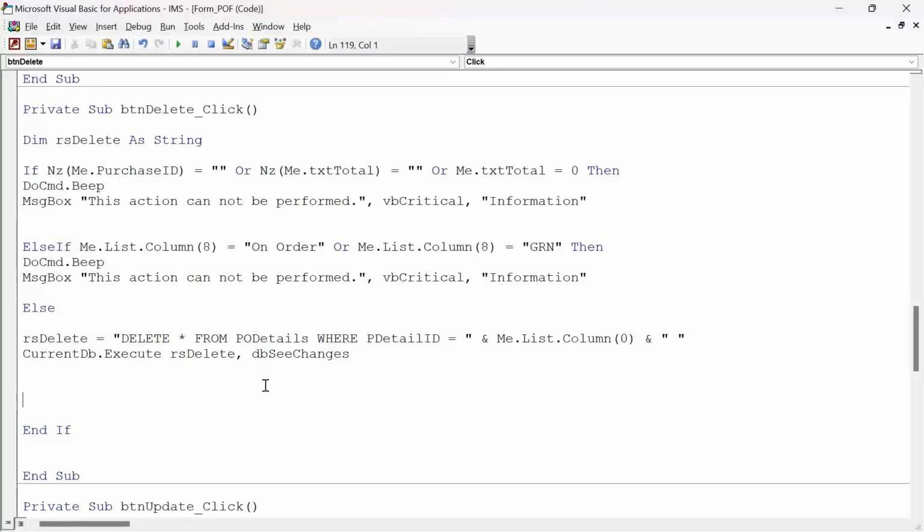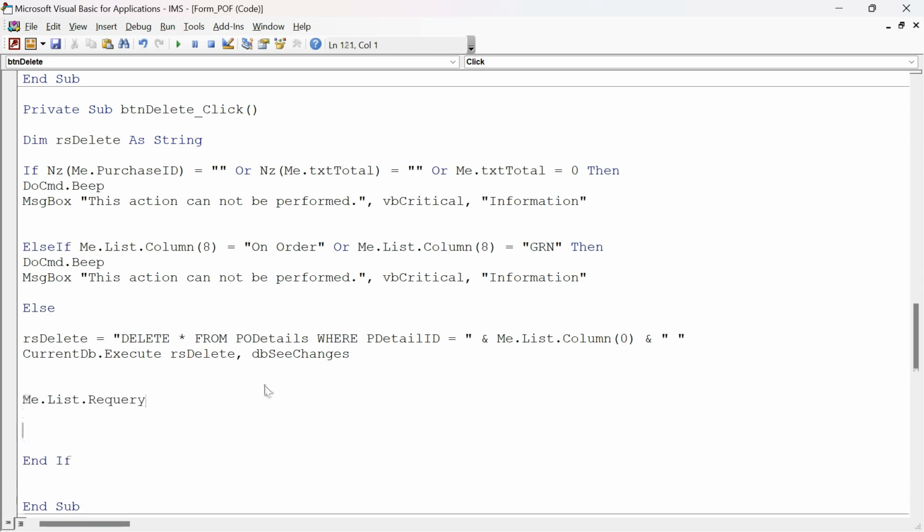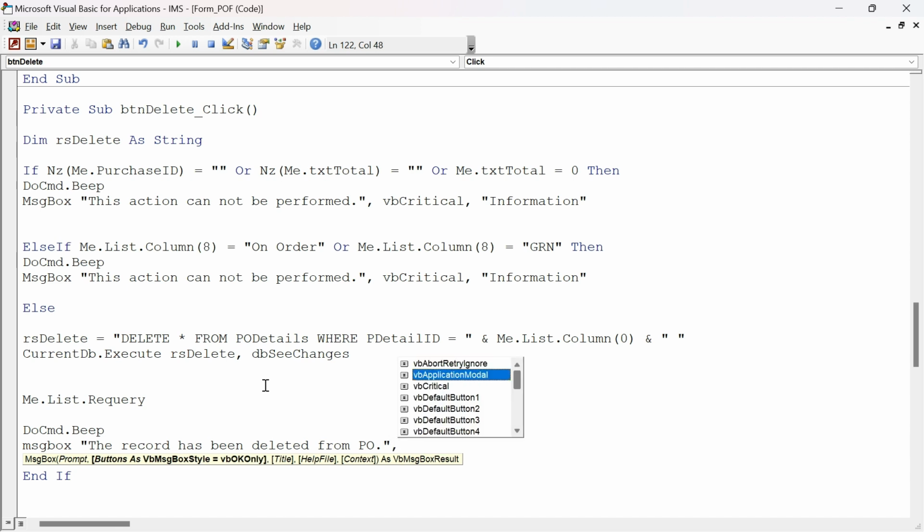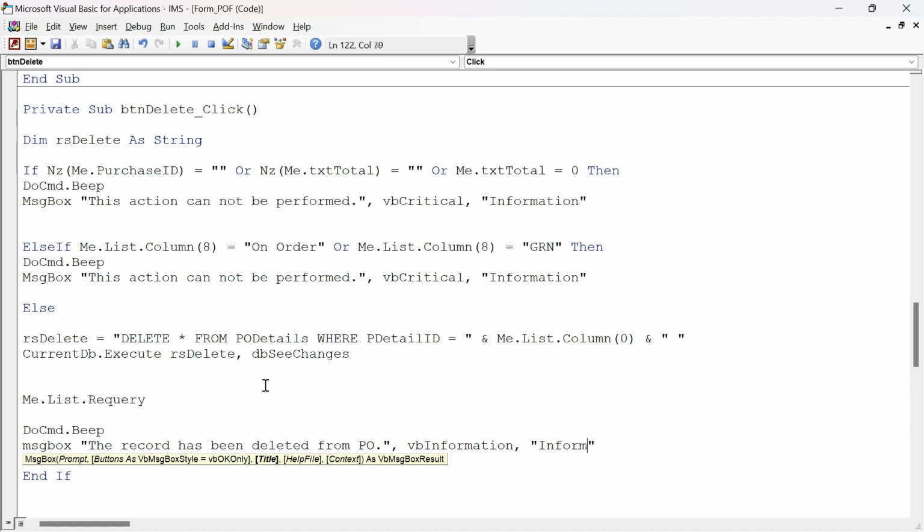So we will say Me.List.Requery, DoCmd.Beep and MsgBox, the record has been deleted from PO, something like that, comma vbInformation, comma information.